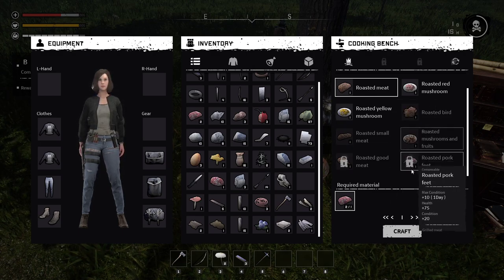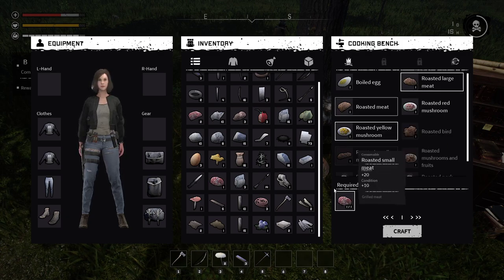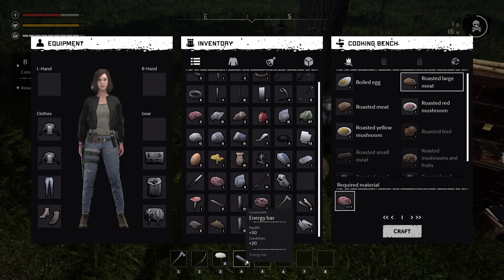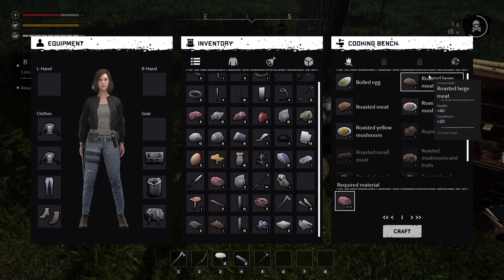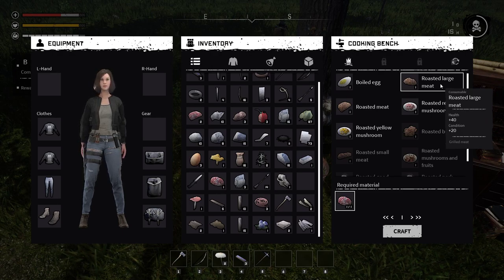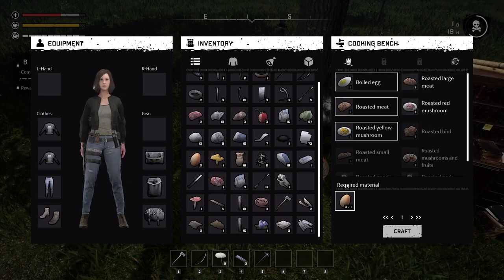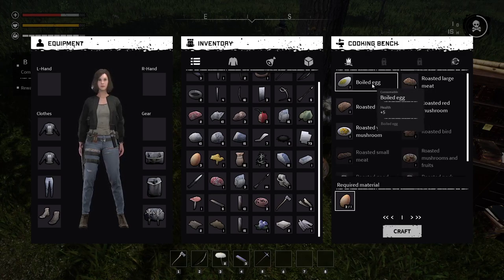Roasted meat, right? We will make two of them, I think. Unless it's, oh, roasted large meat. Oh, we have some large meat. That's amazing. Plus 40 health. I think it is better than the energy bar, actually. I'd rather have more condition. Oh, no, it's not. Never mind, I'll take that back. Still good, though. These boiled eggs go from minus 10 health to plus 5 health.